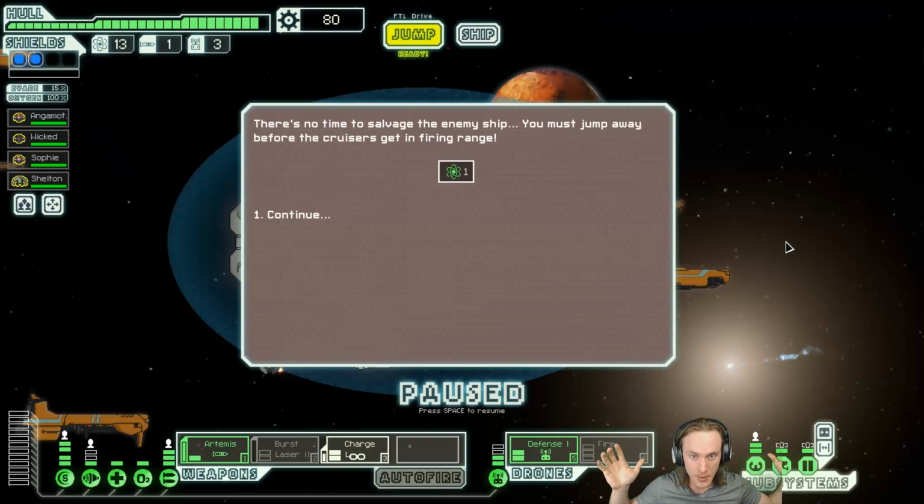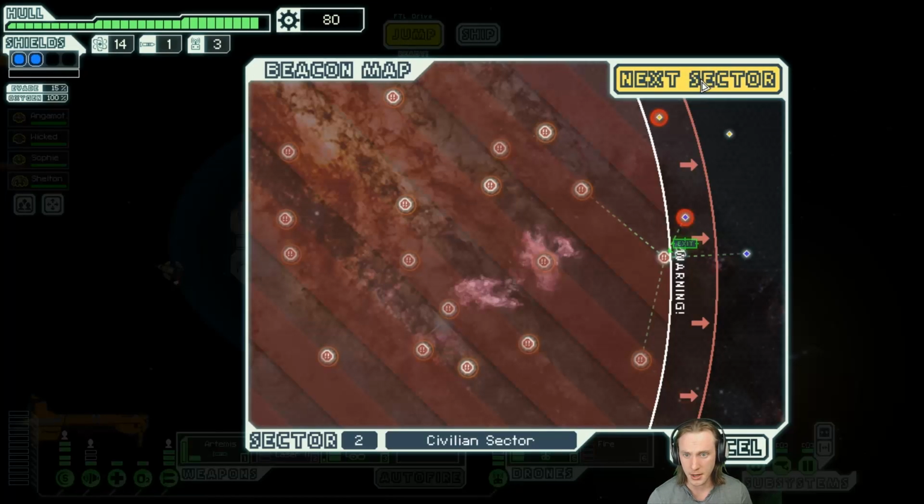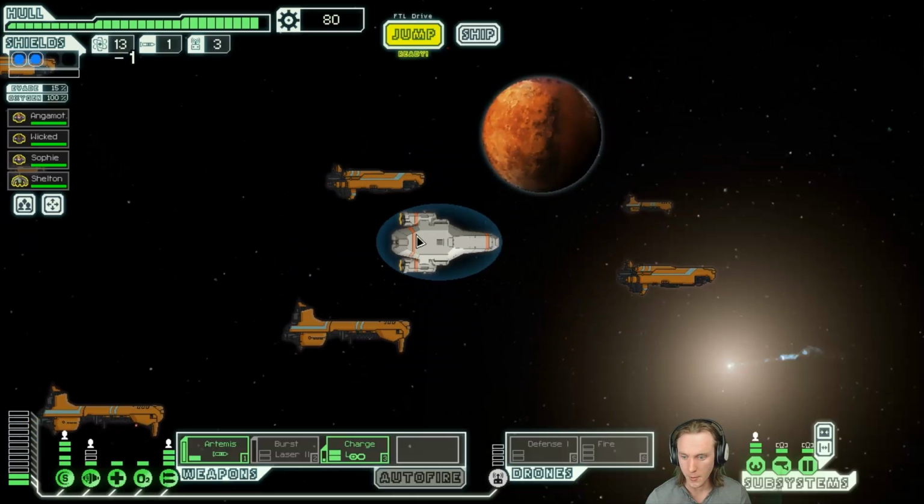But there's no time to salvage the enemy ship. You have to run away before the cruisers get in fire range. Ah, let's go. I only got one fuel out of that. Jump. Next sector. Alright, where do we go? Uncharted Nebula or NG controlled? Oh, we have an NG on board. Let's bring it to his homeland. Let's go.